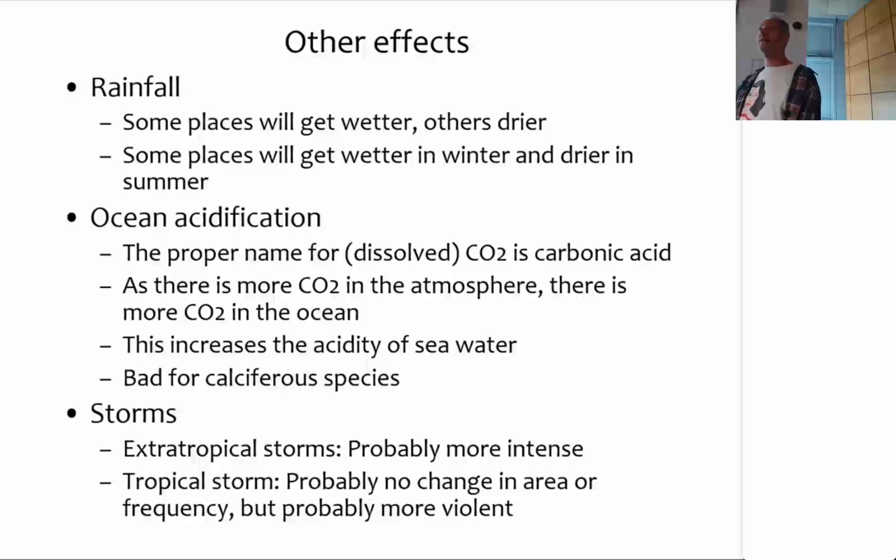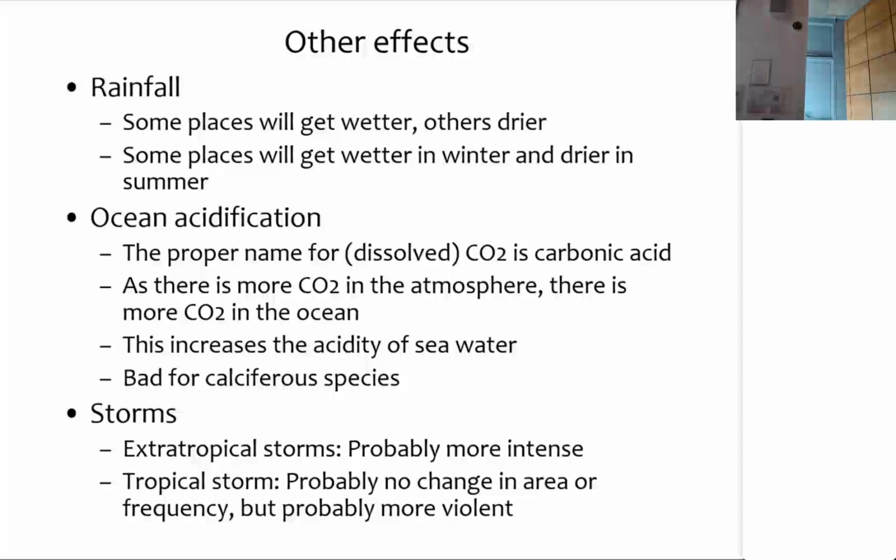If you have your skeleton on the outside of your body, you're a mollusk or something, then you do have a problem. Because then your skeleton actually doesn't grow as fast, may actually start dissolving. Or if you're the White Cliffs of Dover or the Seven Sisters closer by, those are made of calcium. Those cliffs will erode faster if more acidic salt water is sprayed on them. So that is where the problems lie.